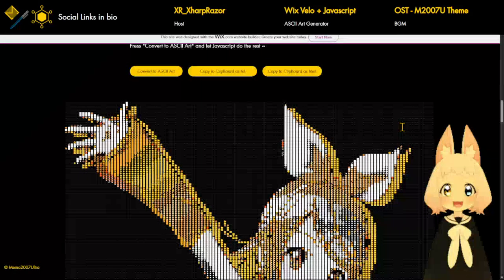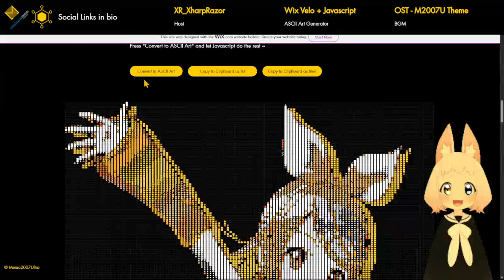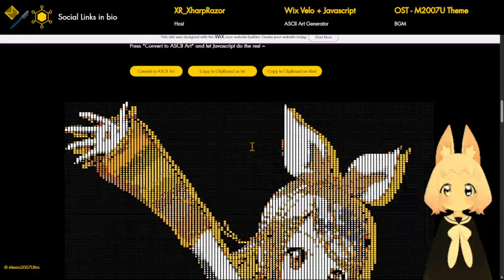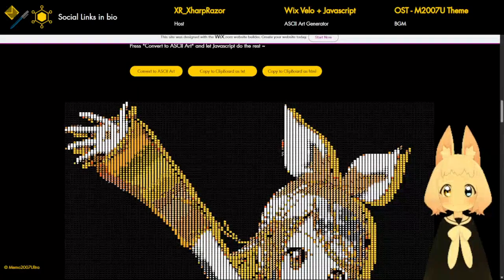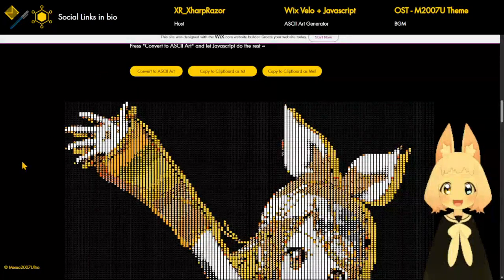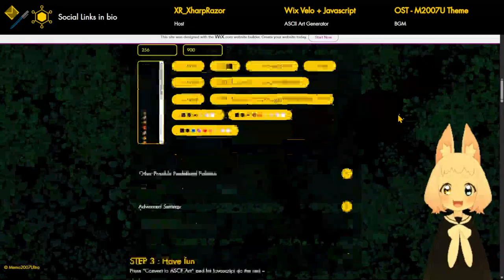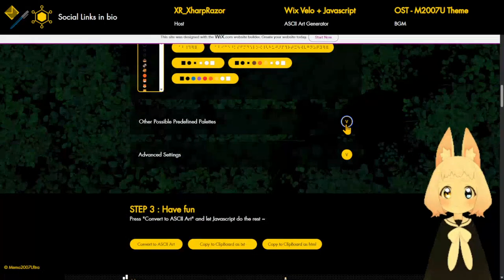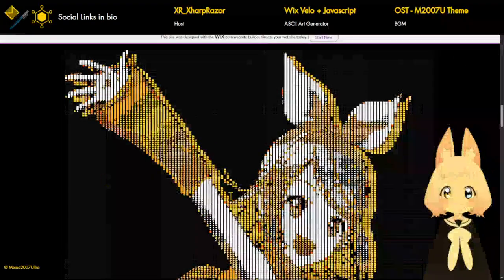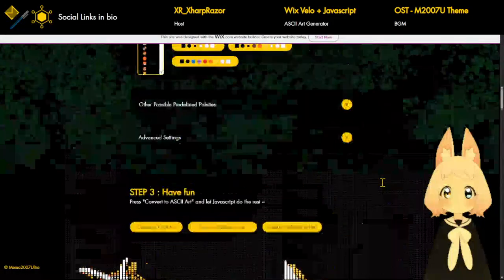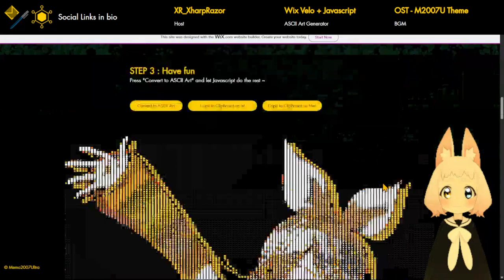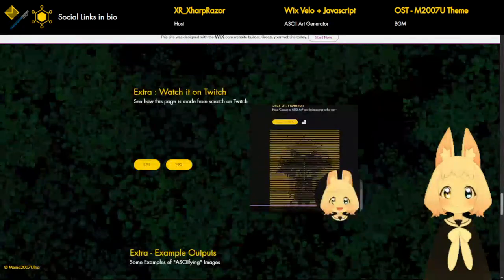One thing I would personally recommend is, when you're generating an ASCII art like this one, try not to open way too many tab pages. Also, while we're waiting, wow, even when I click it, it does not react because it's so busy. Okay. We might have to wait for it a little bit.